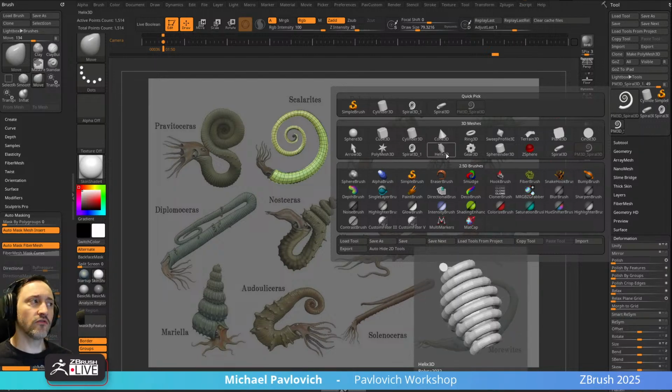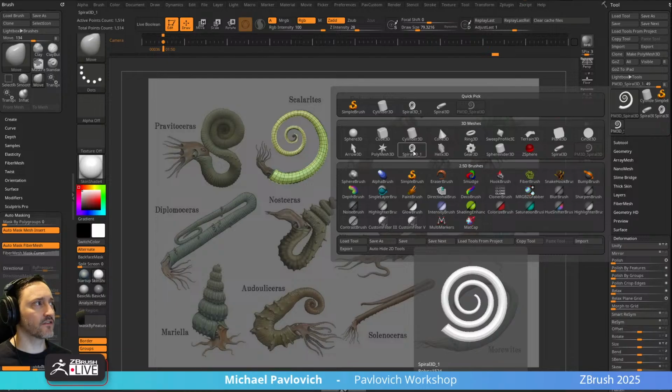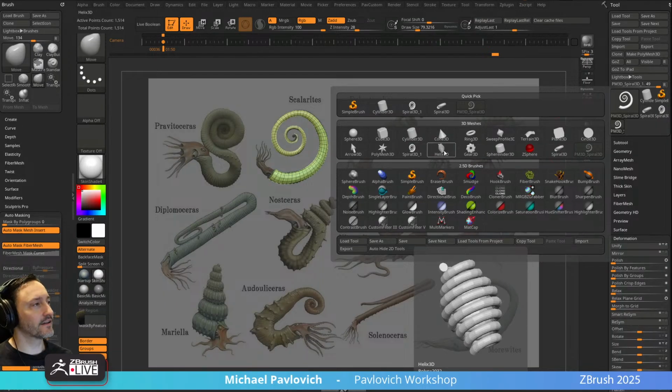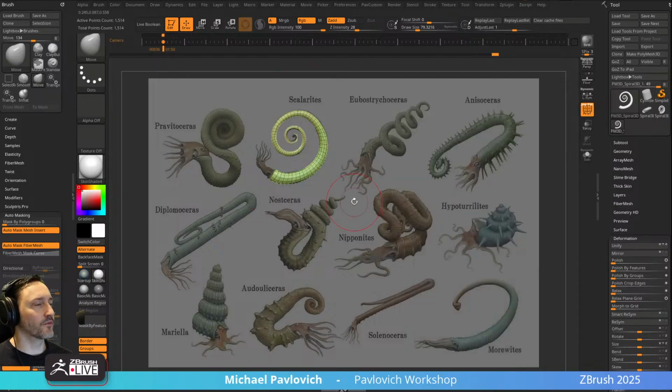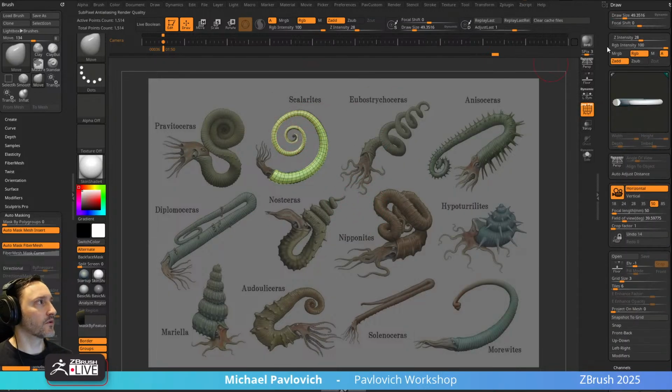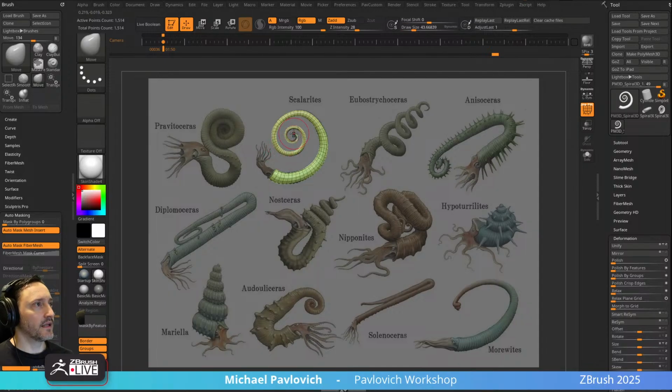You could also do the Helix 3D as well. This is a fun one to play with. We might use it for some of those. But in this case, spiral, oh, that's where I saw it. Helix 3D has a few more options that we're going to play with. Spiral 3D was good enough for this one. So we're going to go through here, and we got this going pretty good.